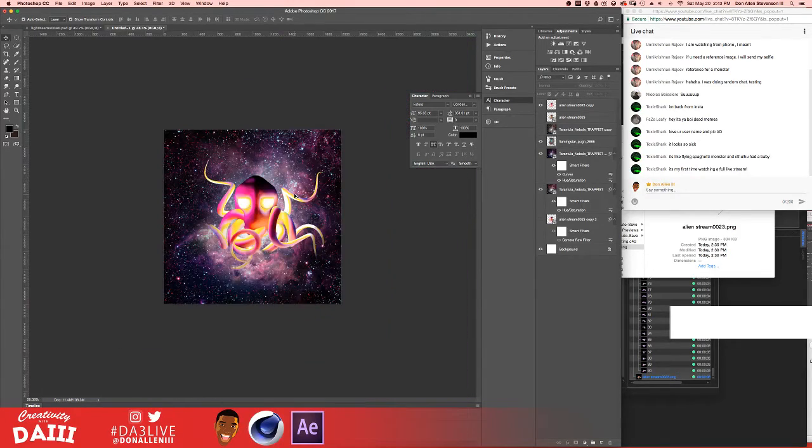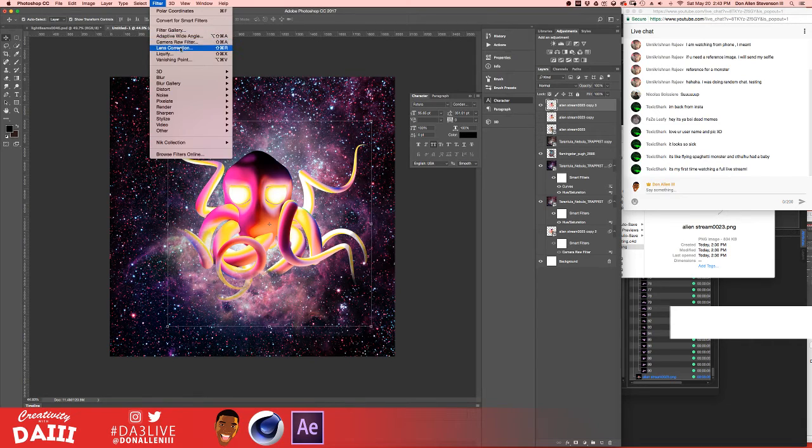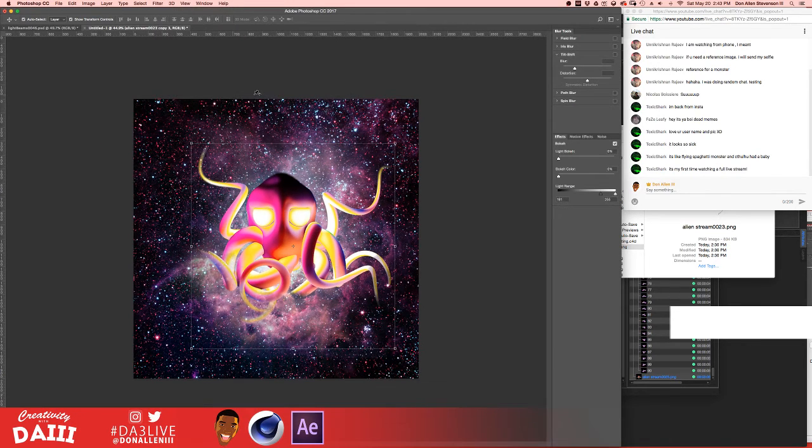So one of them is using what's called a tilt shift effect. This is one of my secrets. I'm going to duplicate this layer here and go to tilt shift. If you go into the filter gallery, there's an option called the blur gallery. You can go to a tilt shift. What this does is it blurs out things that are past this line, and you can choose how intense you want the blur to be. If you really want to go crazy, you can do something like that, or you can do less. You get these options.